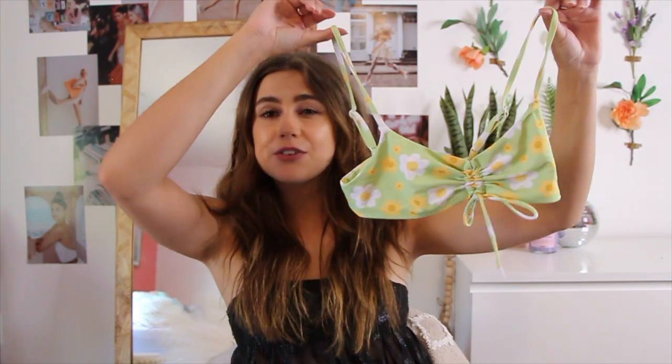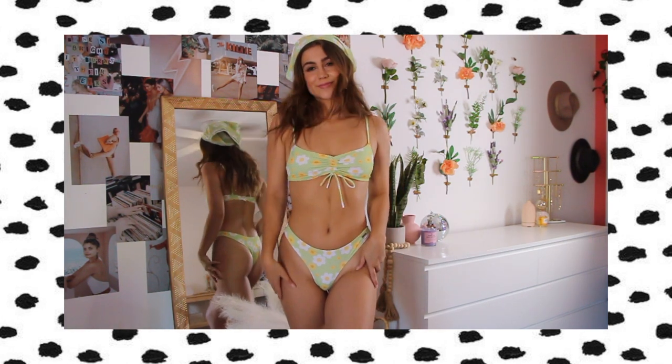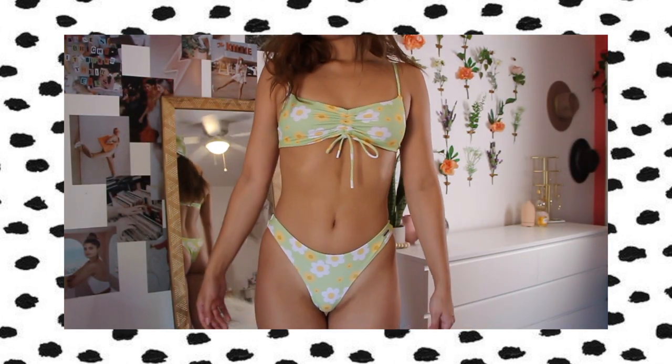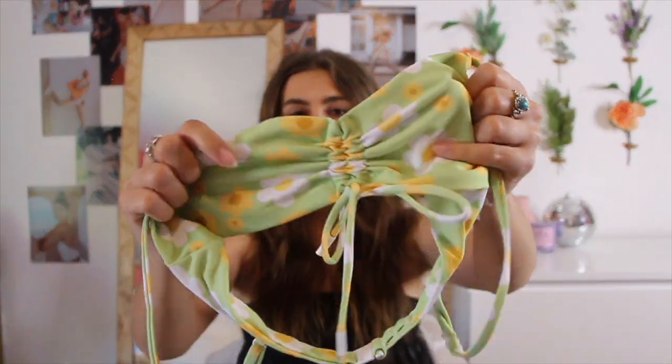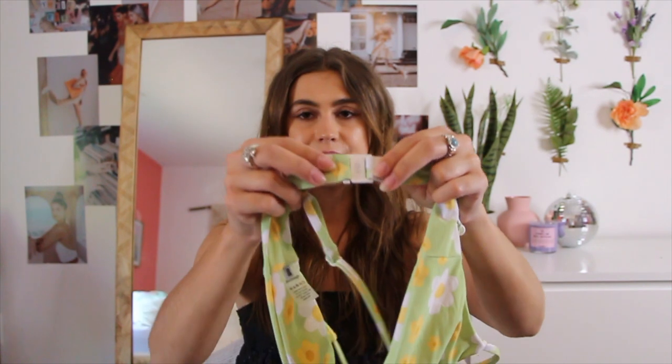I'm going to start with this one because I love it — it's one of my favorites. I've had my eye on it for a while because I've been seeing it all over Instagram and I think it's literally the cutest pattern ever. This bikini is in a really adorable green print that has little daisies all over it. I love daisies and I really like the green color they picked. This style top is one of my favorite styles at Black Bow — it's so cute and flattering. It has a little tie here on the front so you can scrunch it up, adjustable straps, and a hook back so you can adjust how tight you need it.